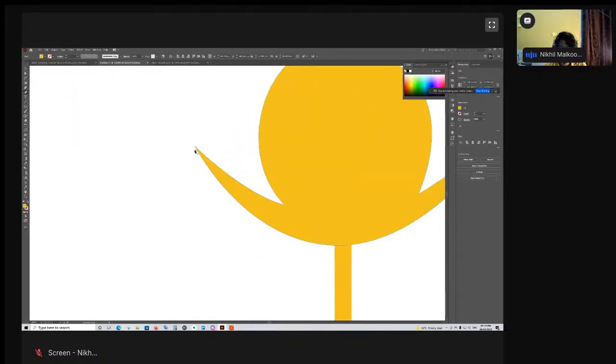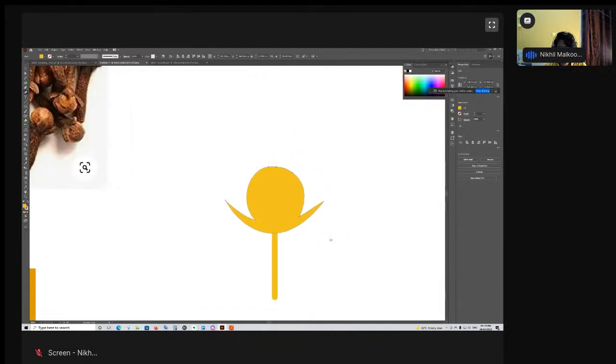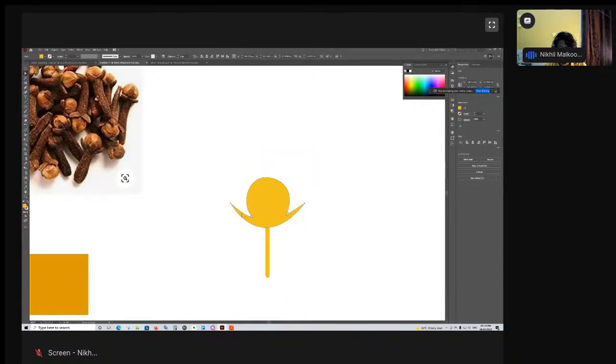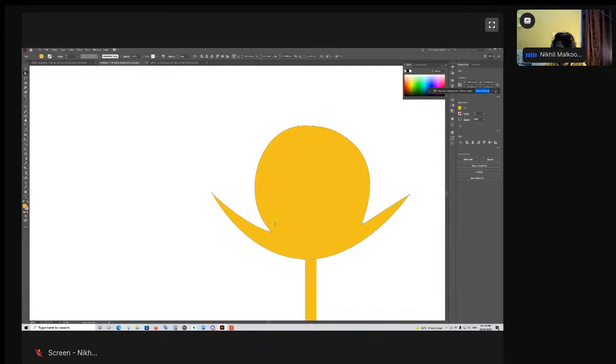The edges are too pointy. Again, guys, I do these things because it helps me to think outside the box.